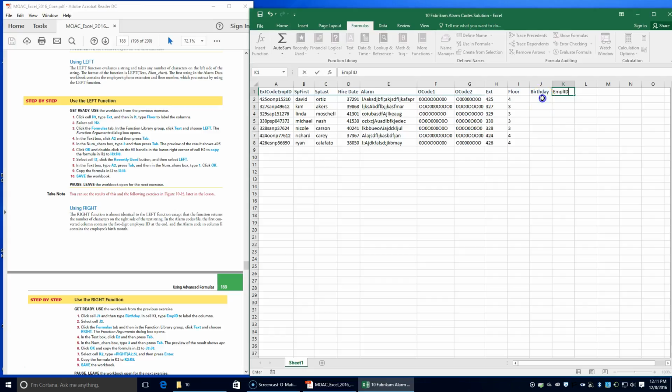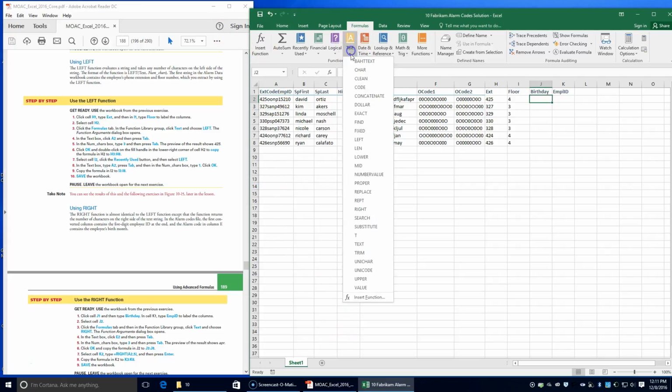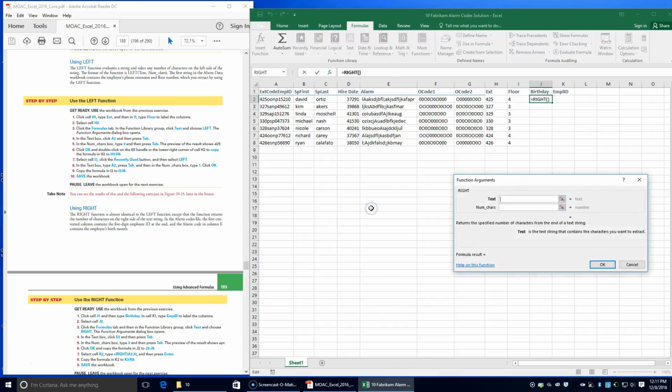Alright, so in J2, we're going to click the Formulas tab, and then choose Text, and select RIGHT. In the text box, it says to click E2, and then press the Tab key.